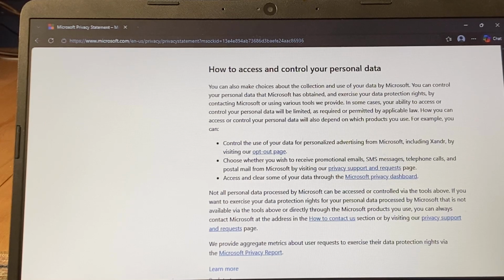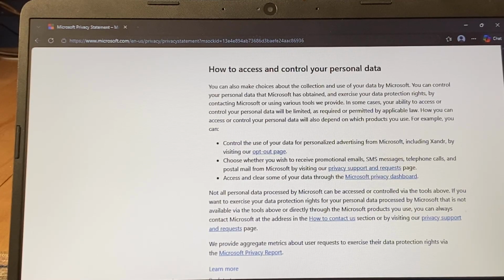Choose whether you wish to receive promotional emails, SMS messages, telephone calls, and postal mail from Microsoft by visiting our privacy support and requests page. Access and clear some of your data through the Microsoft Privacy Dashboard. Not all personal data possessed by Microsoft can be accessed or controlled via the tools above.